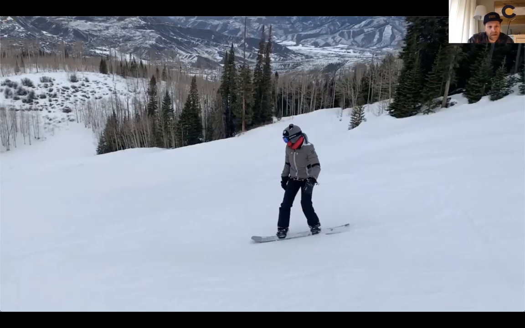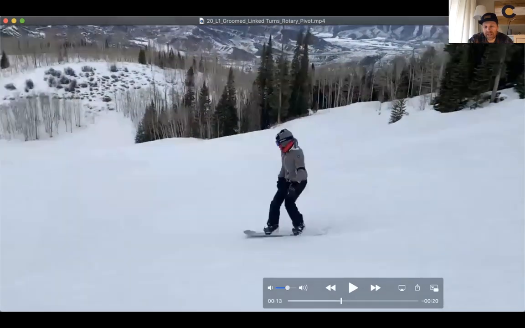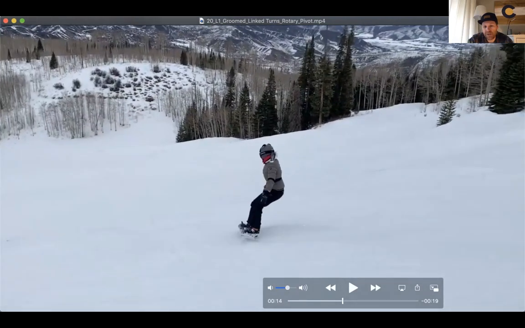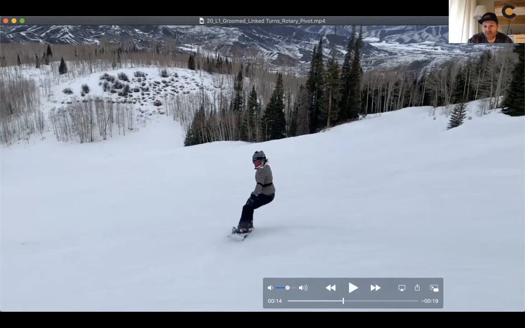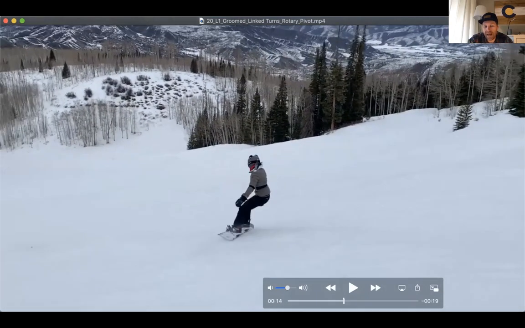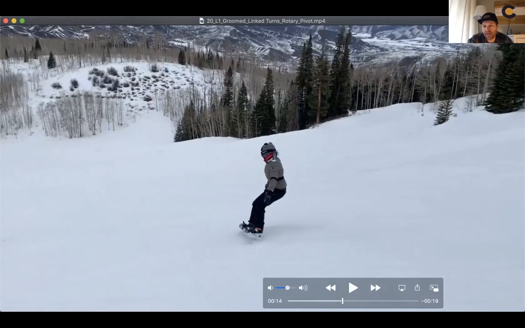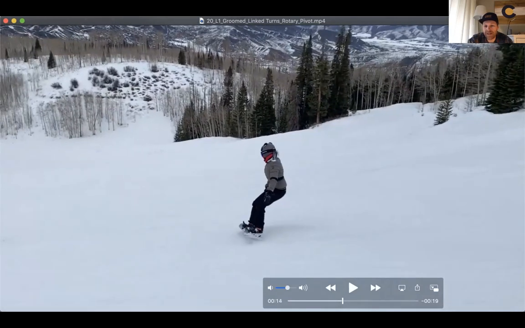So then other elements we brought up there, controlling tilt. There's absolutely an opportunity to work on controlling tilt, right? She kind of sets a really high edge angle, and you can see that pressure build up and create some chatter. So this is a combination of tilt and pressure management, right? Managing the magnitude, controlling the magnitude of pressure created by creating a whole bunch of tilt right there. She increases pressure to that edge, which creates that chatter, creates that slop in the snowboard, right? So this is an issue with both pressure management and with tilt management.